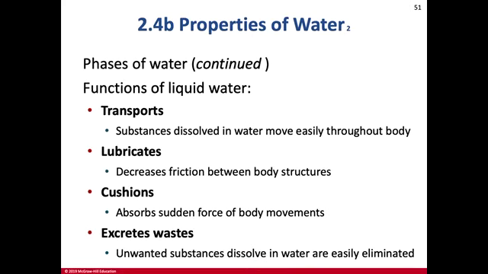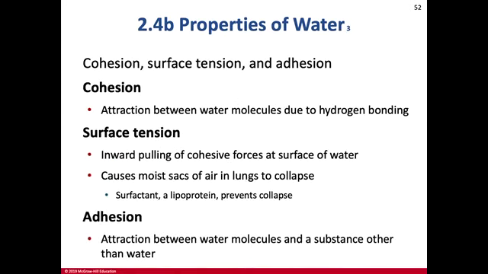Water is critical to life because it participates in and is produced by chemical reactions. It's a liquid, so it promotes movement, and movement has to exist for chemical reactions to happen. Otherwise, there will be no collisions to make and break chemical bonds. And it cushions and lubricates and excretes waste, and it dissolves a lot of stuff, okay? Because it's a polar solvent, anything charged or polar will dissolve in it. And that means that a lot of chemistry can go on there, and that's why it gets the nickname, the universal solvent, right?